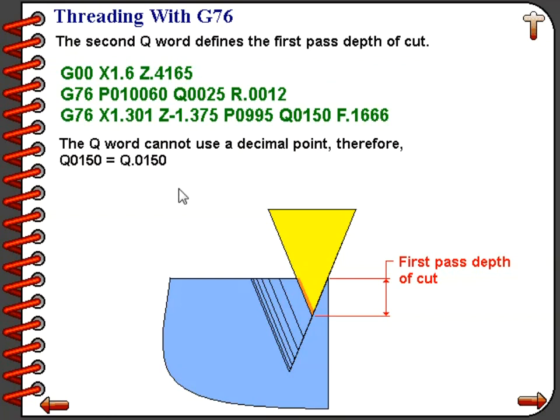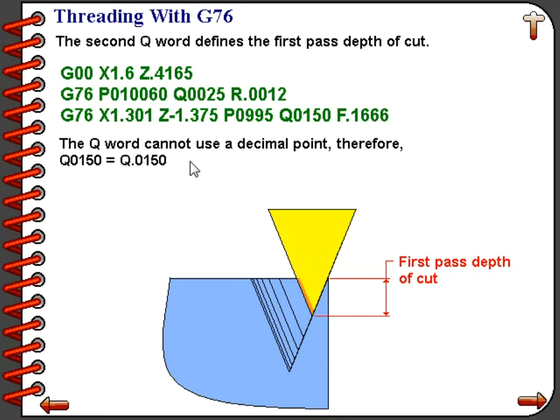There are many other references relative to the threading operation specifying the number of passes and the first pass depth of cut. Obviously, with harder materials, you would most probably take a smaller first pass depth of cut. And for softer materials, non-ferrous materials such as brass and aluminum, or even the plastics and phenolics, you would take a larger first pass depth of cut.